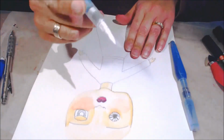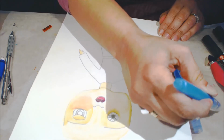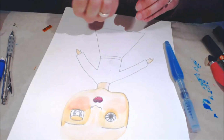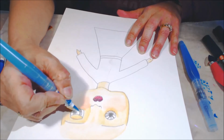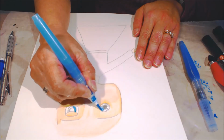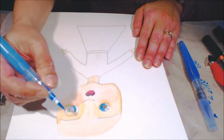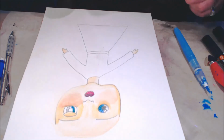So I'm going to do her eyes in these colors. So first off, I kind of got to get it a little started here. This one's a different ink water brush. I don't know where I got it from, but it's got a different head on it than the one I was using earlier, so it's a little different. So I'm going to go in and do the colors of her eyes. And I'm going to do on this side. Now I need a little darker blue.